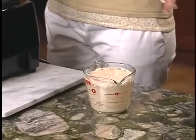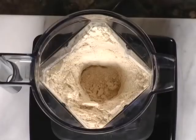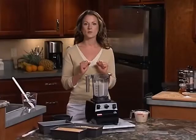First, I went ahead and measured the water, yeast, and honey, and I set it aside to proof for 3 to 5 minutes. And it looks just about ready. Now I want you to notice the hole that is formed in the center of the flour. That's where I'm going to pour those wet ingredients.